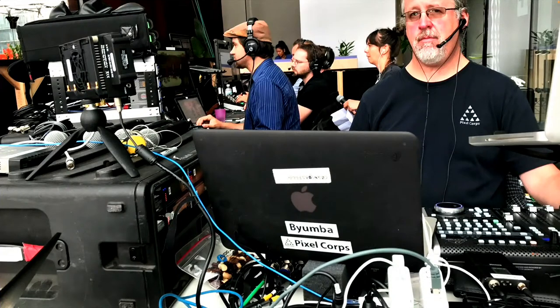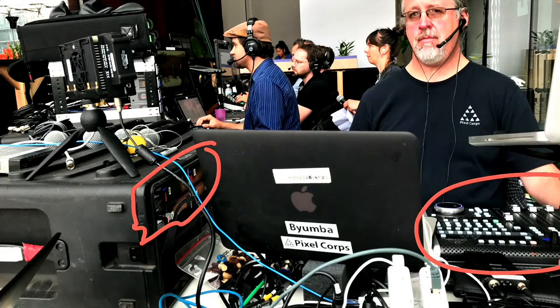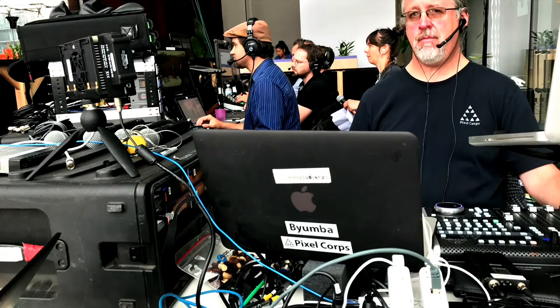Here's Brian, and he's managing, basically this is managed to an X32. You can see we had some Axient mics in here. We were using FreeSpeak as the comms there.